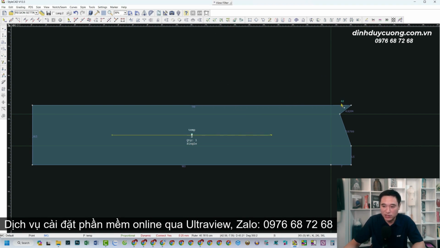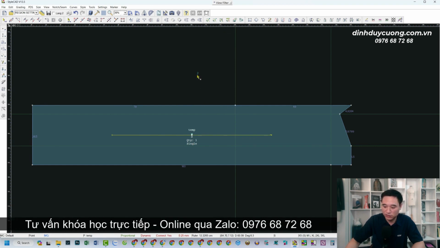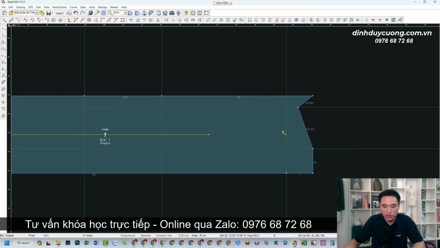After that, place the left mouse cursor near the point up here and click the left mouse button once, and a point will appear here. You can also drag the ruler here to determine the measurement. For example, if you want to measure the waist drop or the hip drop from the waist down, how much that is, then you will enter the value here. For example, the hip drop from the waist down is 20, for instance. Just click the left mouse button like this, and if you want to drag the ruler here, you can drag it like this. Let's continue.